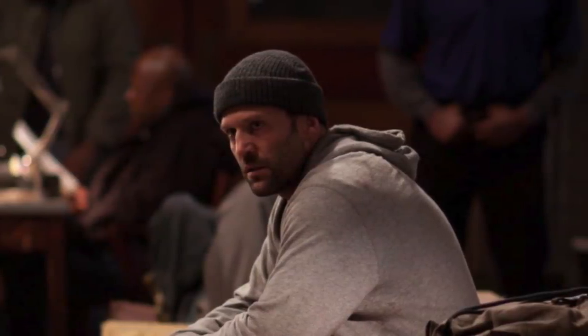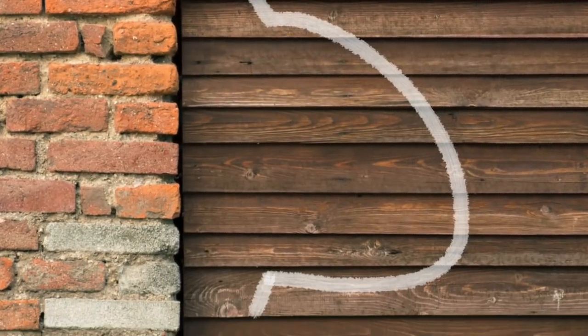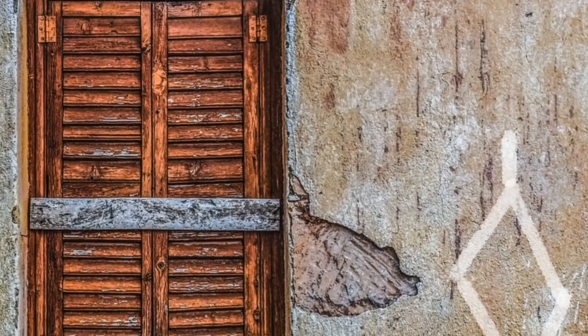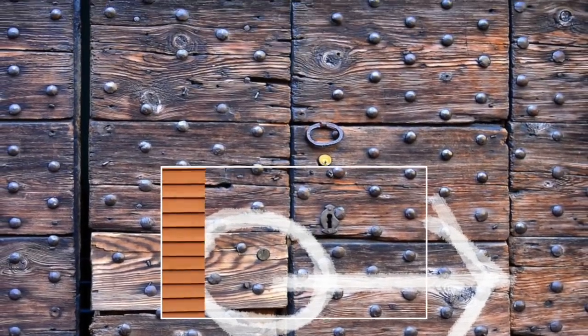Unfortunately, some homeless people have used these signs for bad reasons. So first off, how do you spot one of these signs? Well, they're often written in chalk if they're white, or coal if they're black, and they're usually hidden in a discreet place on or near your house. So let's get into the actual signs — some of these signs are good, but let's look at the most dangerous ones on this list.